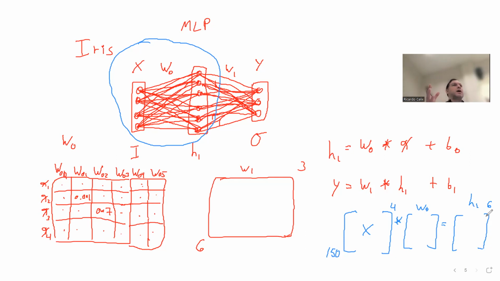So those still remain as individuals. They're still individual samples. They're just being transformed from being of size 4 to being of size 6 as they're going through the neural network. Do you guys see that? Think of the example if you only gave it 1. So you give it 1 sample of 4, and now it becomes 1 sample of 6. You're transforming it. Okay, that's what the neural network does. As I said, I'm only doing the linear part. I still need to do a slight addition, but that doesn't change this intuition. Okay, so then I know that the output here is 150 by 6.